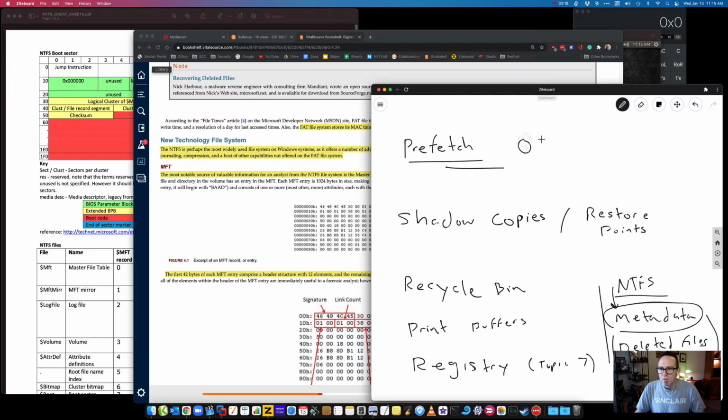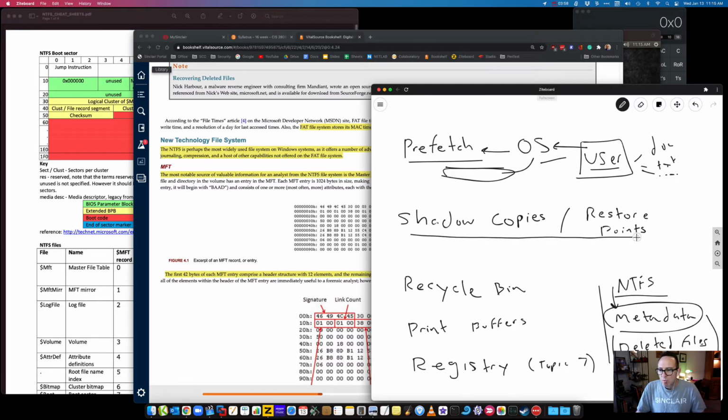So again, this is an operating system artifact that does deal with what the user does, but it's not a direct user artifact. I say user artifact. The user will produce, for example, docs, maybe text files, emails, and so on. Right? Word documents, text files, emails, and such. Browser history, definitely one of the big ones. These are artifacts from the user, but when the user does interact with the operating system, like with prefetch, it does create these artifacts that are used for evidence. So prefetch file system is one of those.